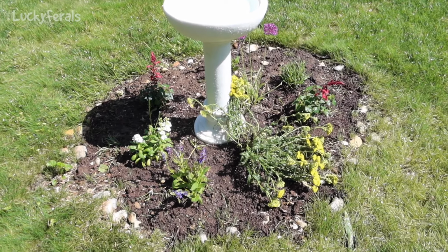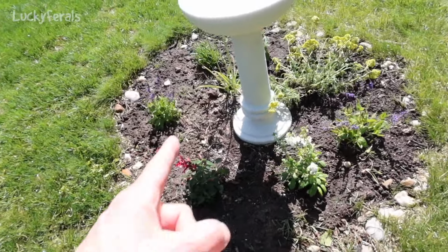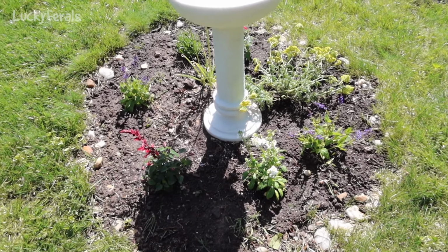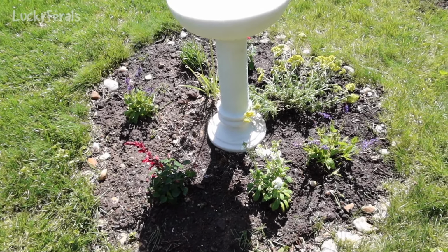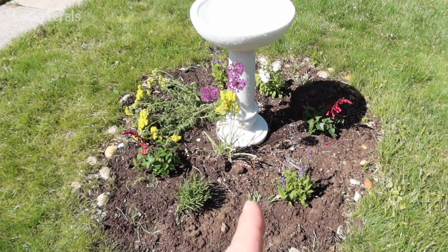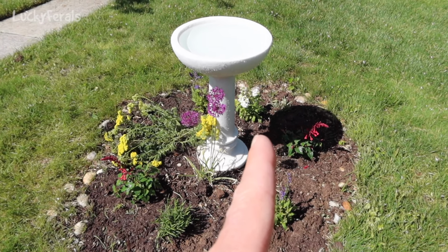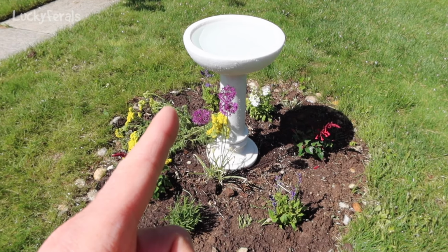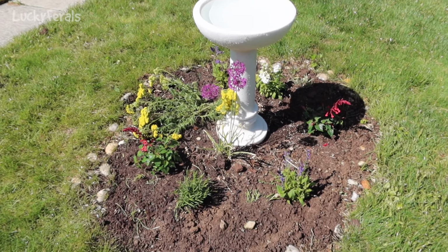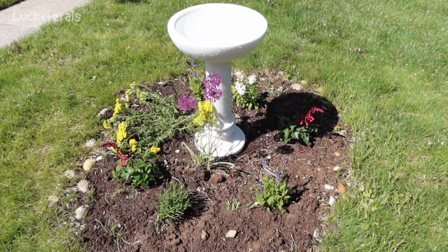But everything else looks really good, but because I was not able to split up that yarrow, I want to get another plant to put here to kind of just balance this out. And then hopefully these will start growing and filling out, and then it will look really nice around this bird bath. So right here I have some lavender, then I have the purple salvia, the red salvia. This is a mime plant or a stock plant. And then there's another purple salvia, the yellow yarrow, and then another red salvia. And I think these are in the allium family. I just don't know the right name for them.